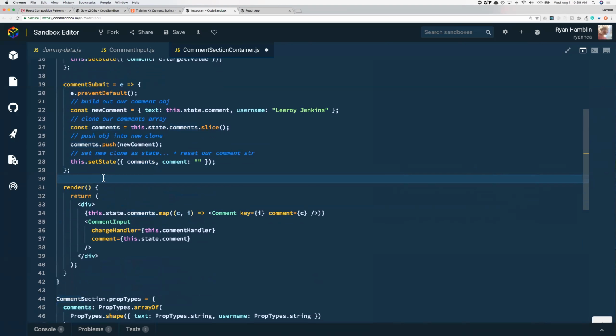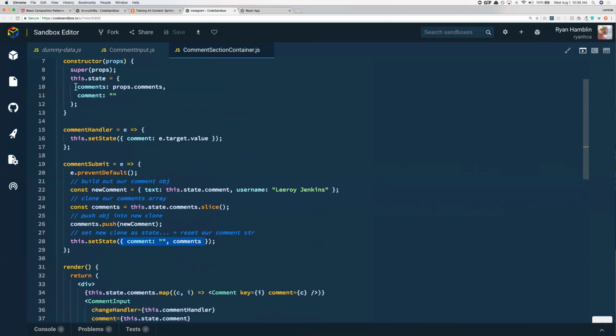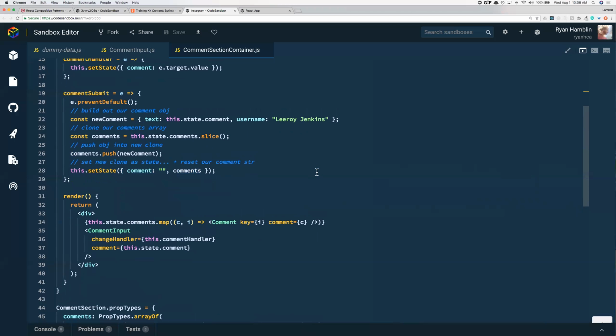Mike asked, is this based on order? I'm not sure what you mean by that. So could I do something like this? It's just based on what's defined. What you add in this object is what will be replaced here on state. Does that make sense?